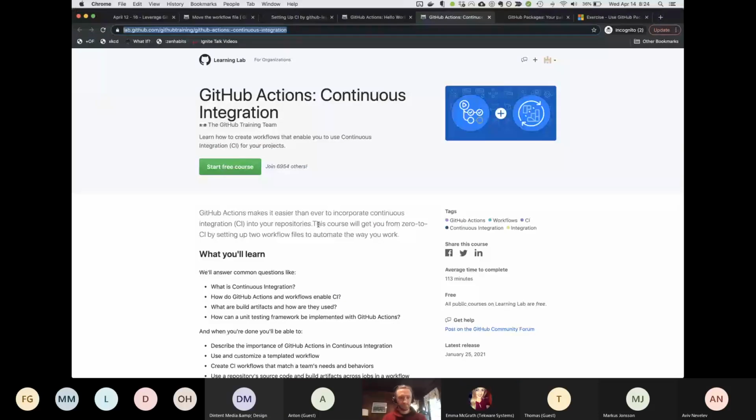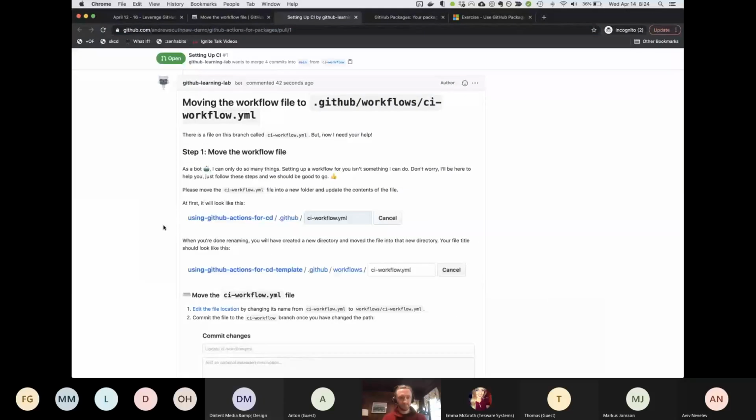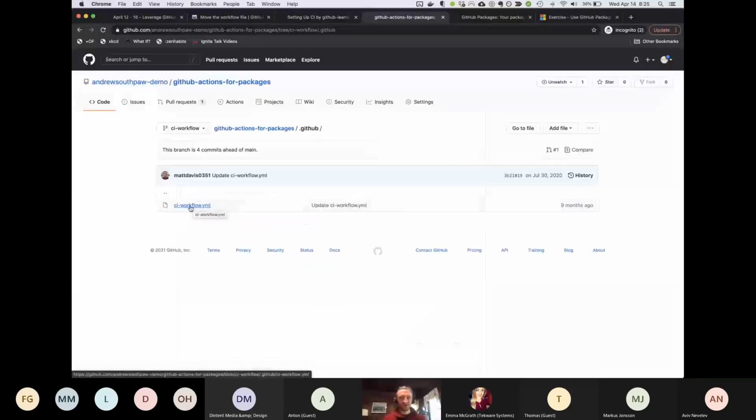So when we work with GitHub Actions, what we're doing is defining a YAML file inside of a .github/workflows directory. So I will go to the branch, and we can see here there's this .github folder. And inside of there's a file right now, but it's not positioned correctly. We need to change its location from being inside of .github into a .github/workflows directory. So we'll go ahead and click on the file and then edit it.